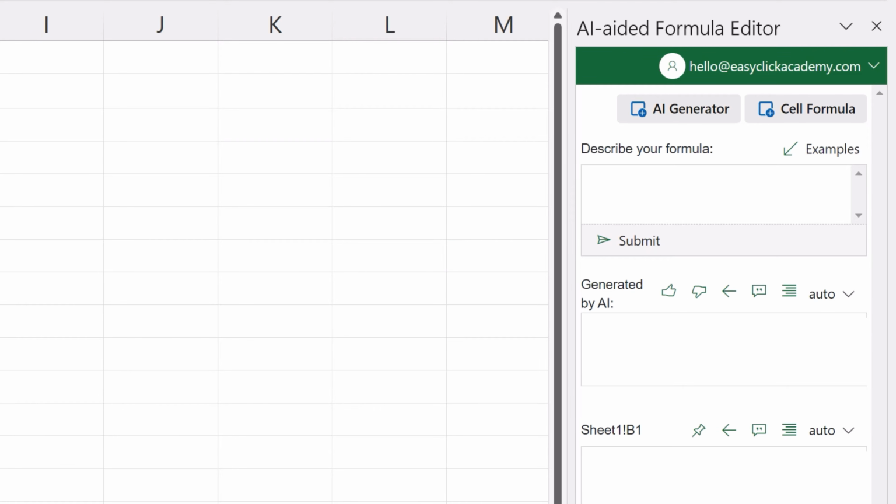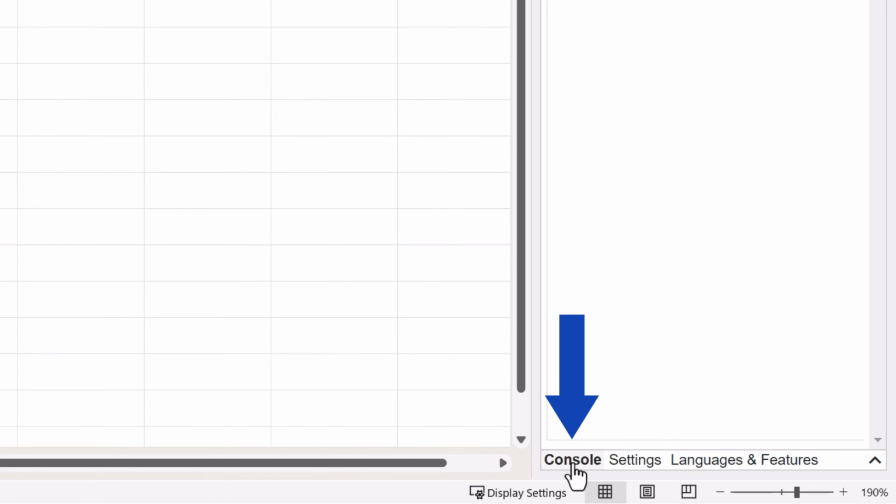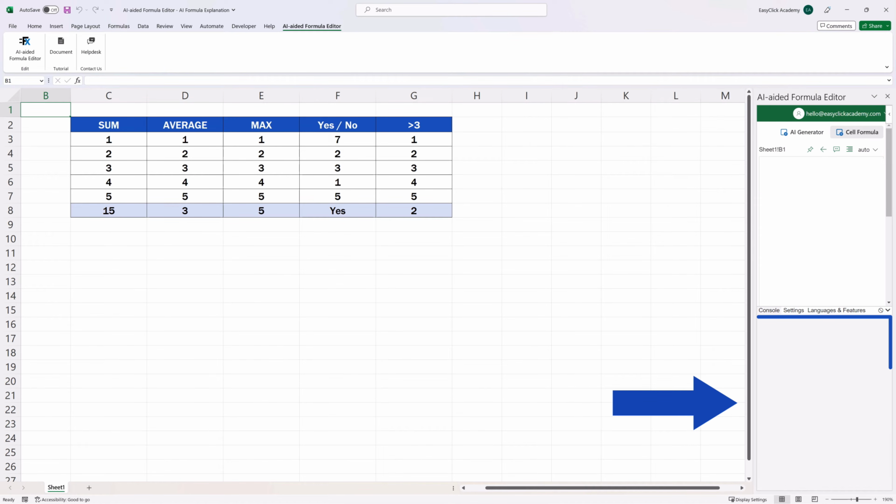So, if you'd like to know what each formula in our spreadsheet does, we'll use this cell formula part here. We'll leave it on, and we'll hide the formula generator used previously by simply clicking on it. We also need to click on Console here, because we'll need AI to provide us with the formula explanation in this grey field. So, let's start analyzing various formulas we've got here, and we can start with something really simple.